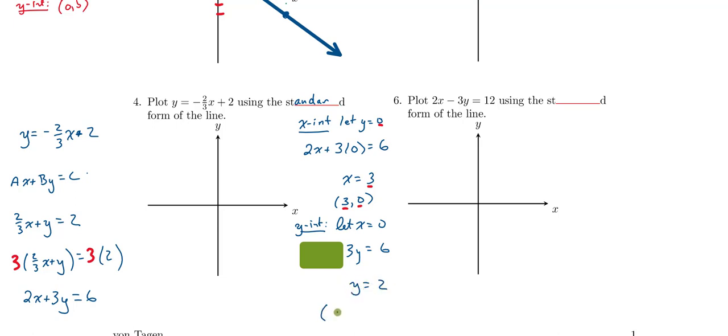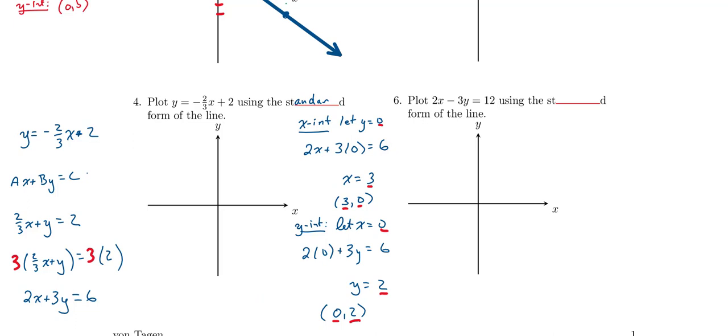So what does that mean? That means that the ordered pair 0, 2 is the y-intercept. Again, we knew that the x-coordinate was going to be 0 because we were looking for a y-intercept. And always a y-intercept has an x-coordinate of 0. So we knew that was going to be the case. Then we used this cover-up technique to figure out that y equals 2 is the y-coordinate of the y-intercept. By the way, we also already knew that when we were way back here in our y equals mx plus b form. We already knew that the y-coordinate would be 2. But I'm illustrating how we use the standard form here.